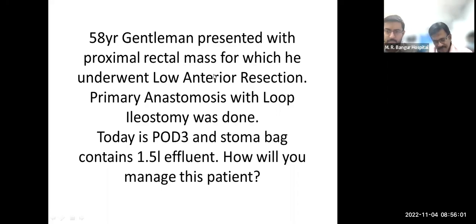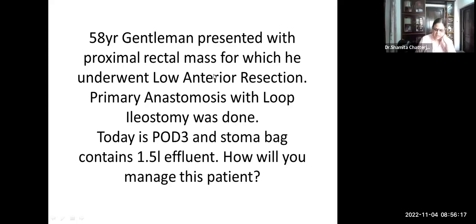I know simple, no stoma. Divide them into simple disposable bags and reusable bags. So disposable bags are for single use. Reusable bags may be a single bag system or a two-piece system. So these could be single use or multiple use. Obviously you're not going to wash it and wear it back, but the point is in multiple use you have two or three options.